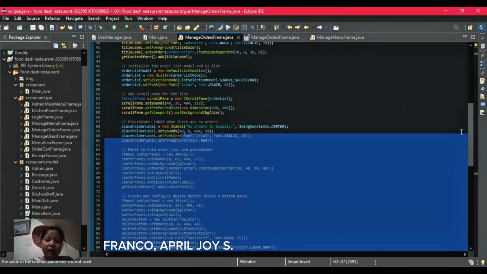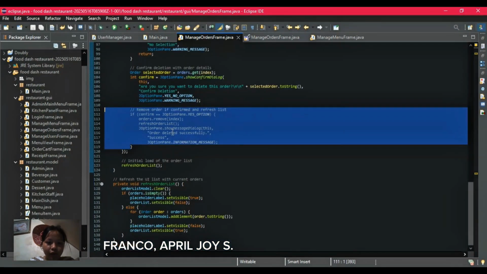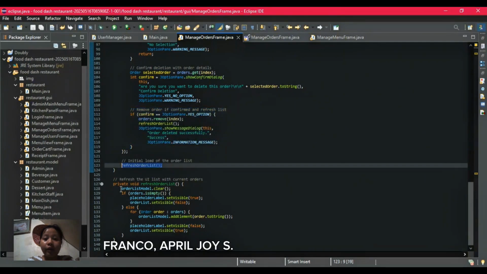It confirms the deletion with the order details. If confirmed with the JOptionPane yes option, the order is removed. Then the JOptionPane show message dialog shows order deleted successfully. Then it removes the order if confirmed and refreshes the list.